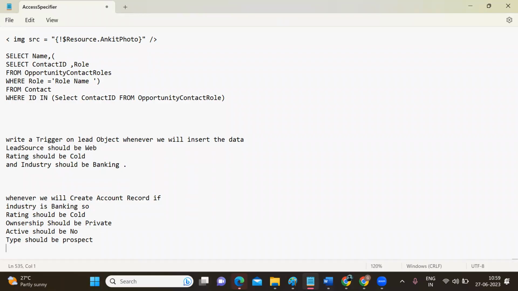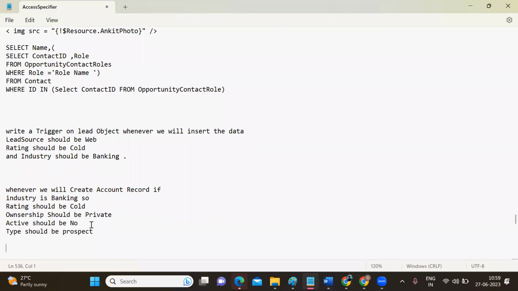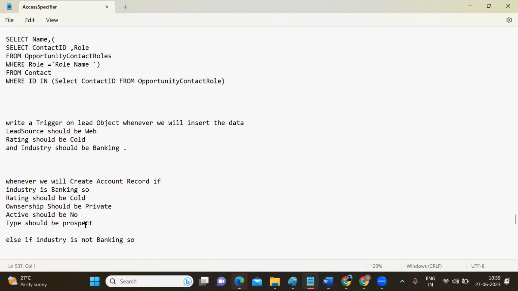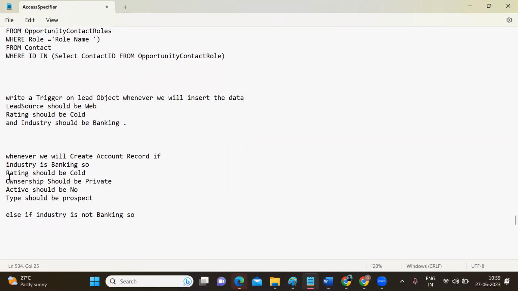Okay, whenever we create an account record, if industry is banking, then rating should be cold and ownership should be private. Else, if industry is not banking, then what should happen?